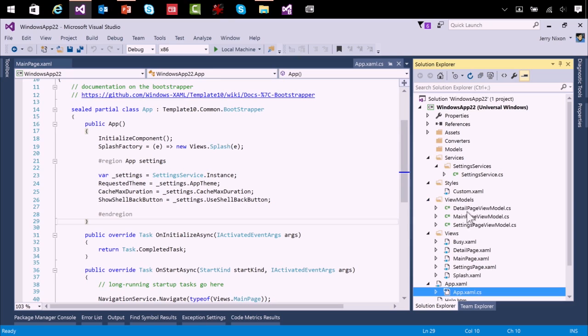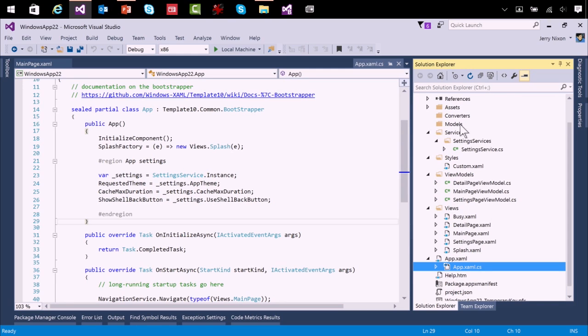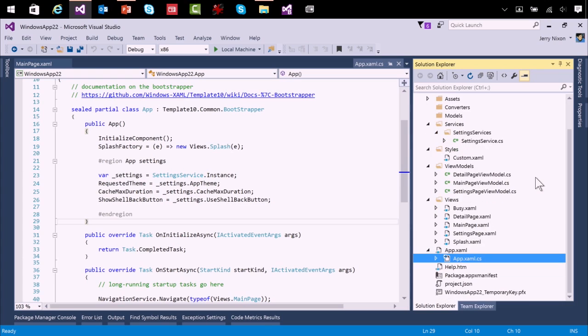So we have our view models, one for each of the pages. Remember our settings, main, and details pages already set up just like we did with the blank projects. There are no models because this is a simple little thing where you're just passing a variable back and forth. But it's a great starting point, and if you were to look at, let's say, 90% of all the apps that are out there, they probably would need these pieces in order to be a complete application. It's a very solid boilerplate from which you would start. You could submit this to the store. Yes. And at this point, you're free to make any choice around how you want to manage the navigation within your application. Yeah, that's right. You haven't established a navigation paradigm, you've just established the infrastructure that supports it.